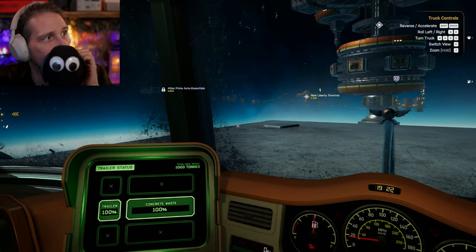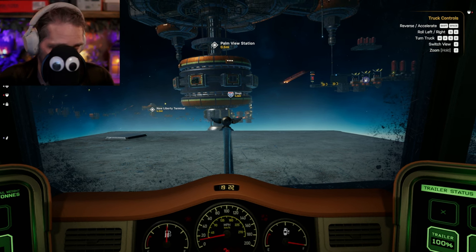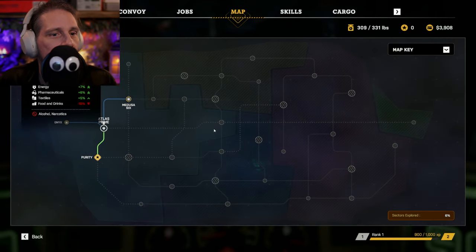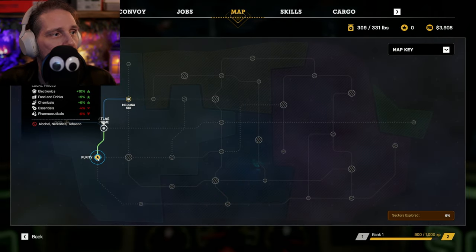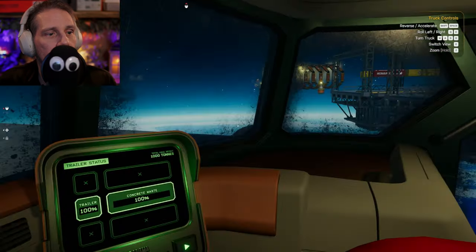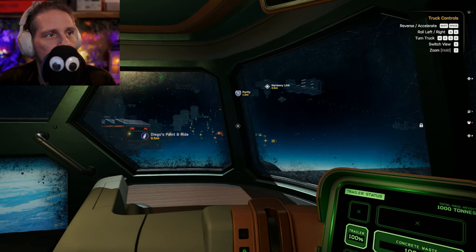Right, where am I taking it? Go to Sector Purity. Oh, so we're going to a different sector altogether. If I press Tab, go to Sector Purity. Where the hell is Sector Purity? Oh, there. Oh, it's already mapped out for me. Can I see the waypoint? There.